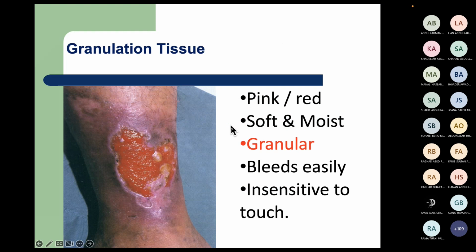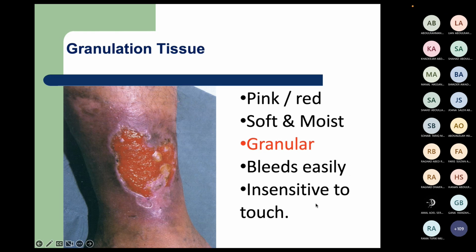So what is granulation tissue? This is a very important thing all over the life as a doctor, as surgeons. When you see, you'll talk about granulation tissue. So this is how it looks grossly with the naked eye. It is pink red in color, soft in consistency. It is called granulation tissue because it looks granular. It looks granular because a lot of blood vessels and capillaries are looping around. It looks like granules. And it bleeds easily, again because of lots of blood vessels and capillaries in it.